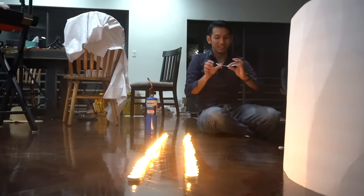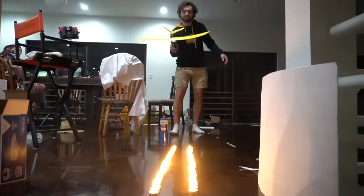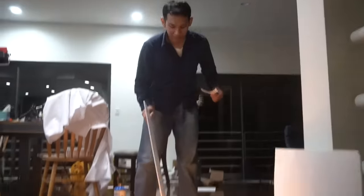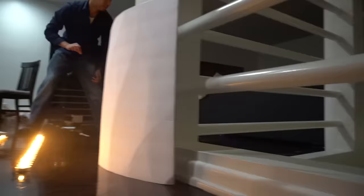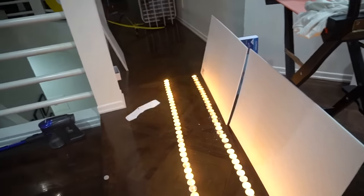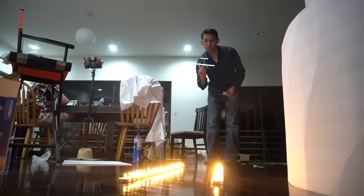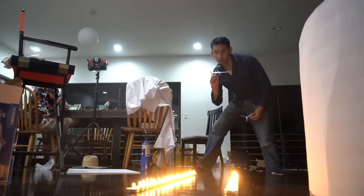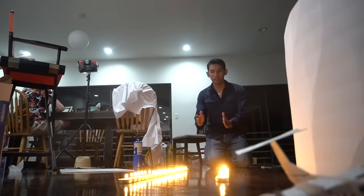That is promising, but the plane went all over the place. We might actually be able to torque this. So this is working sort of okay, but the problem is the air is just really hard to predict. The glider's having a really hard time staying over the candles even when trimmed out correctly. I'm going to try the other plane — yeah, my tail is going to melt. Time for the four-inch plane. Hopefully it doesn't burn up. This is going to take a long time to figure out.